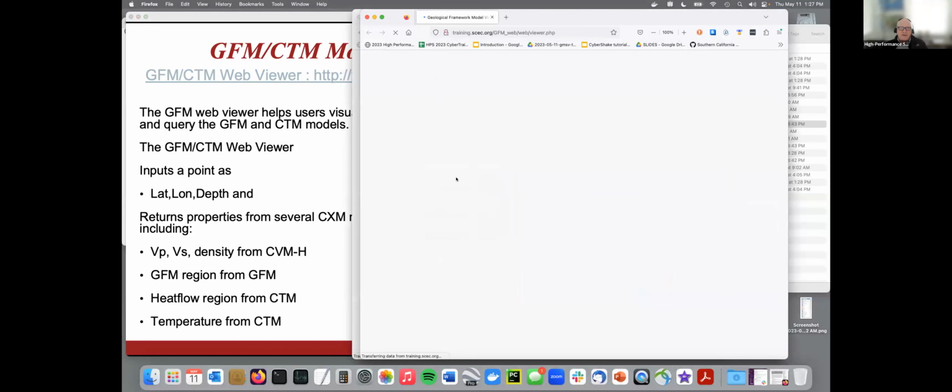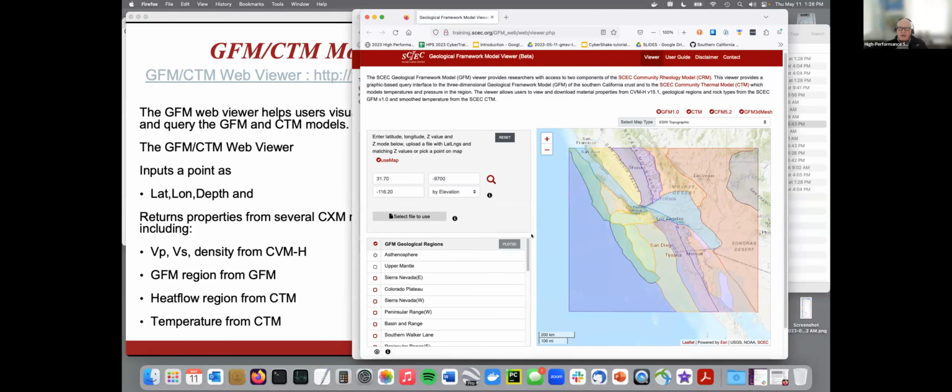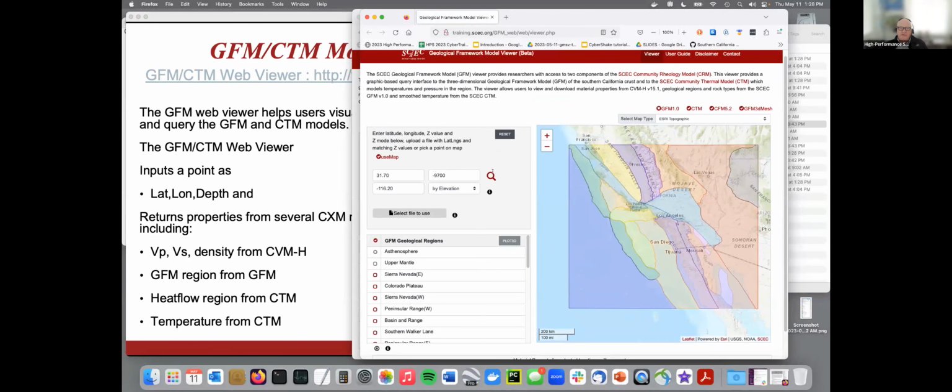This is an interactive web page that allows you to identify the geological zones, but also to select a point and depth and query the geological framework model and thermal model and return information of interest about that point.